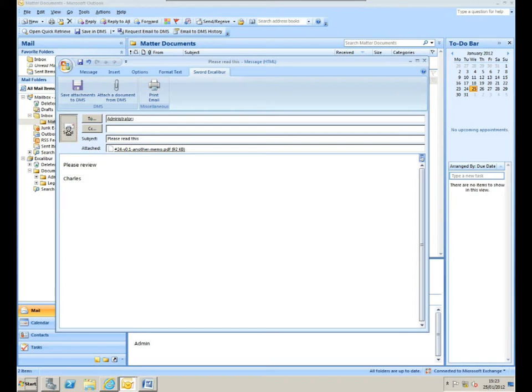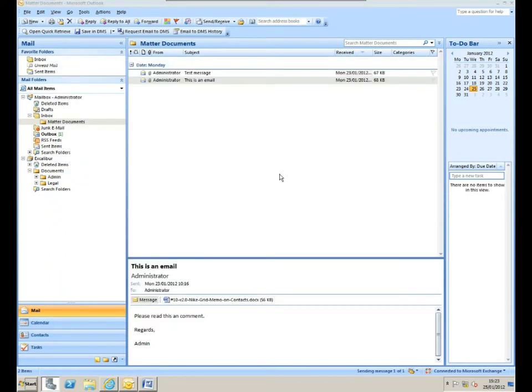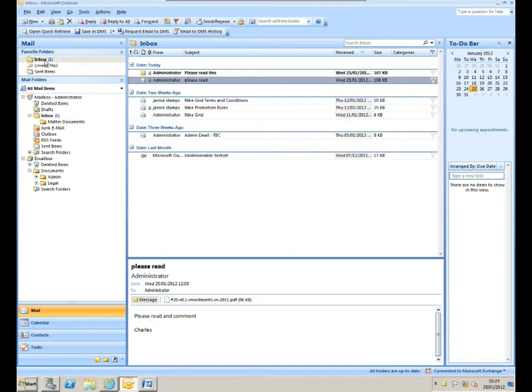If I send that, I get the option to save this document into SharePoint, and this can be made mandatory. In this case, I can have the option to continue without it, but I can save it. I can create new profiles, or I could use one of my existing profiles and save the document. This makes saving as you go, filing as you go, very quick, automatic, and just makes the whole process of creating emails but having a record of it very intuitive and with virtually no overhead.